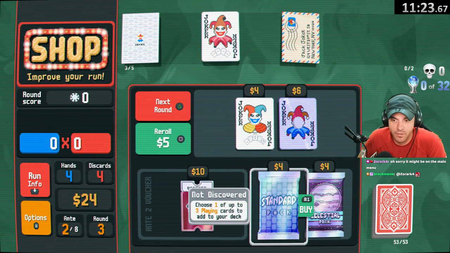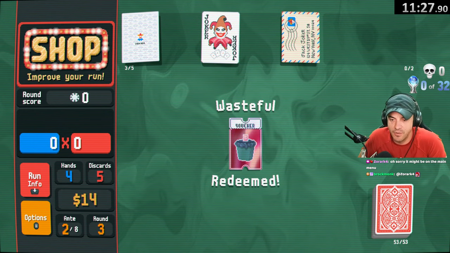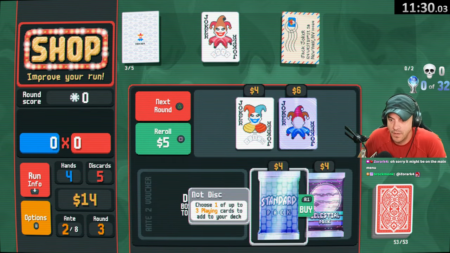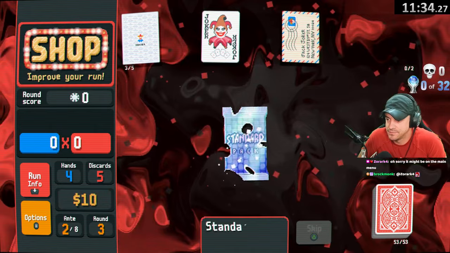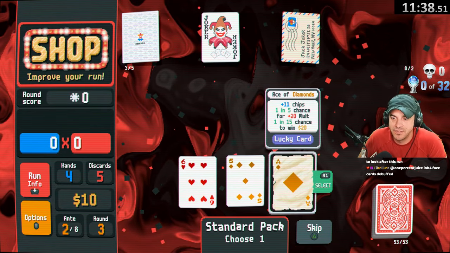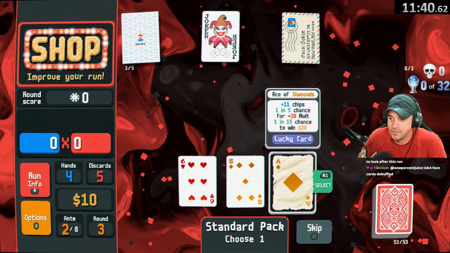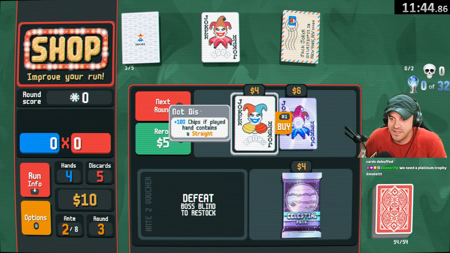All right, let's go buy a discard, because why not? Put that voucher in our back pocket. And then buy a standard. Now spam add to Jax. I got you. Might as well buy the lucky card. In before base cards debuff, buy the Celestial Prism.